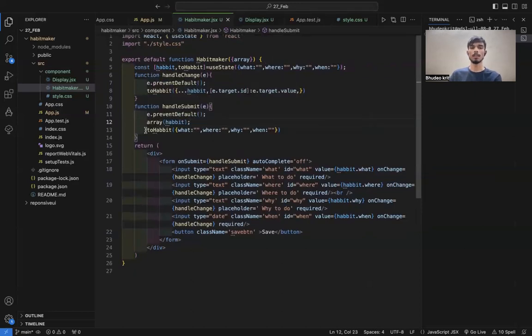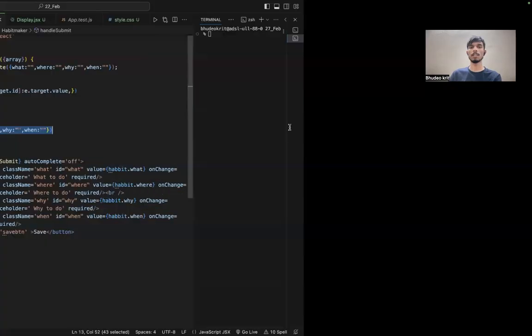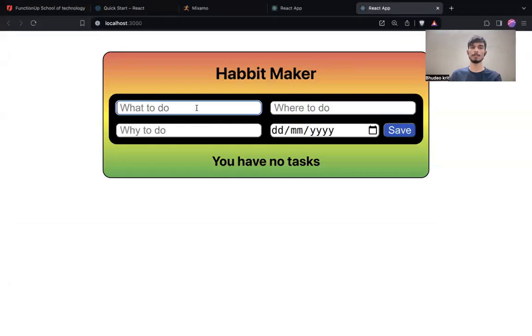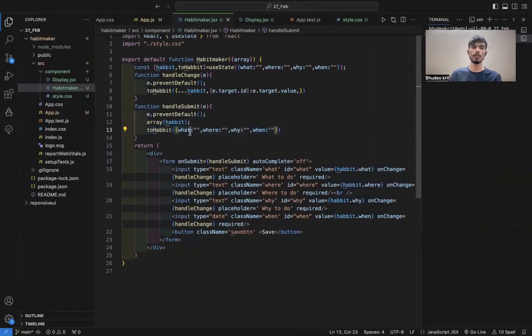After that, the set habit will, everything inside here will be erased, because every key will be empty. It will set itself into its default value, which is empty.